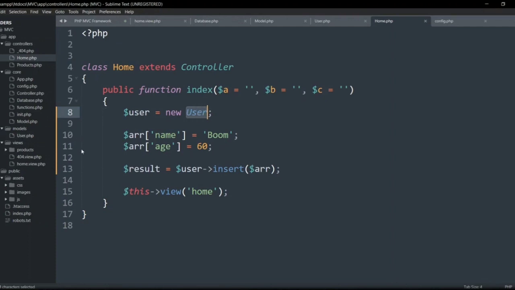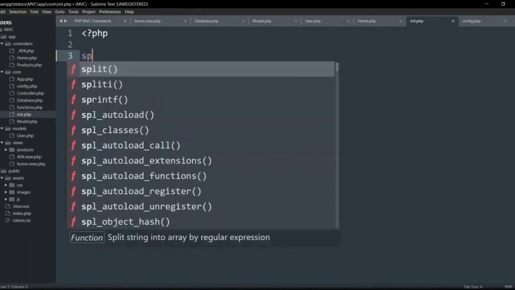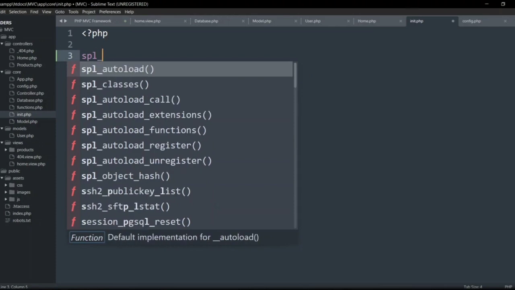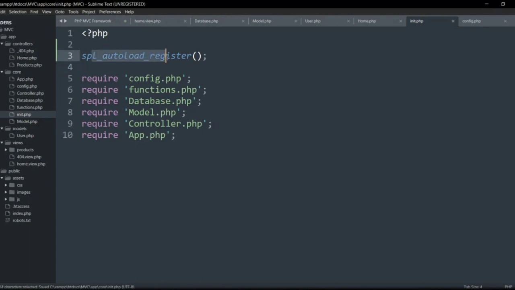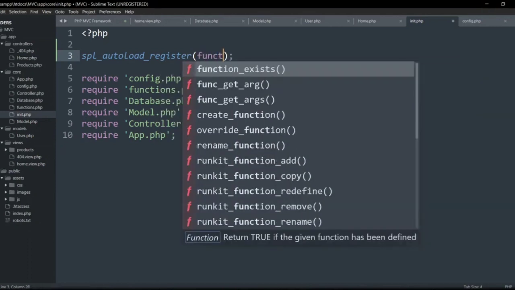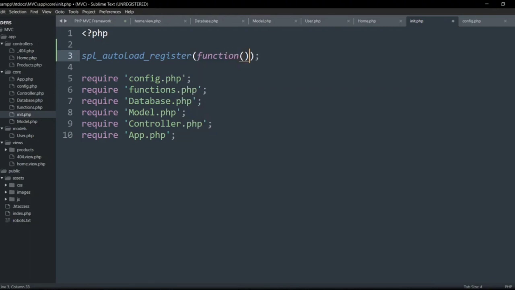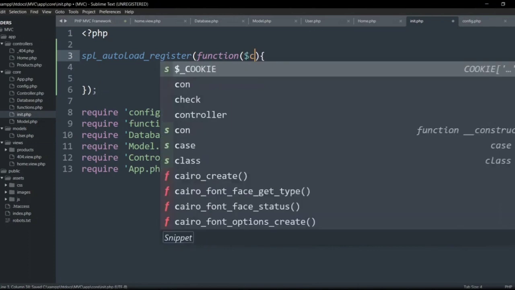So what we can do now is create an autoloader. So we'll go to the init right here, right at the top there. This part will check if a class is called that does not exist, then it will load it. So here we're just going to call it, the function is called spl_autoload_register. So this is a function that loads whatever class you want that you can find. So this thing takes in a function like this. Now the function will receive a class name.